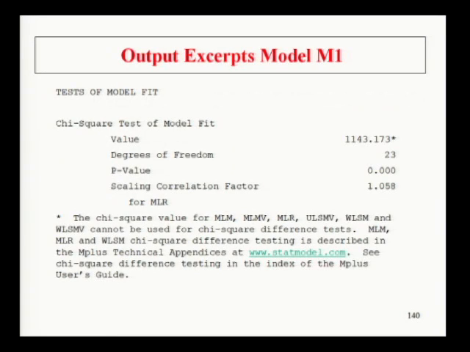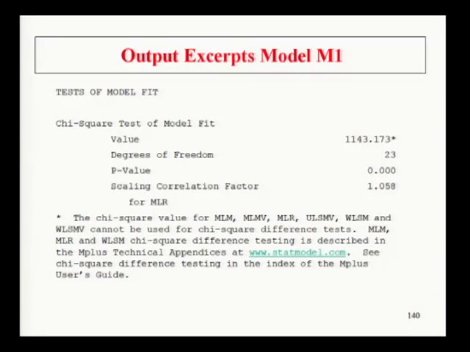And in this case you get a chi-square test of model fit, because there is no individually varying times of observations. There is no random effect for time-varying covariates. So you get a chi-square. You wish you didn't, because the p-value is low and the chi-square is very high relative to its degrees of freedom. And even though we use MLR here, apparently, a non-normality robust chi-square, that's when we get the asterisks here.